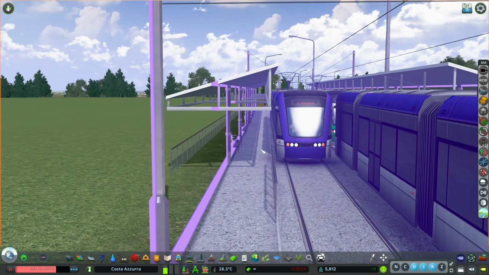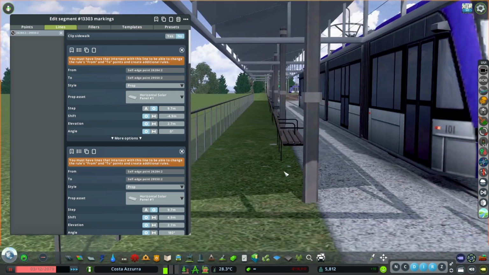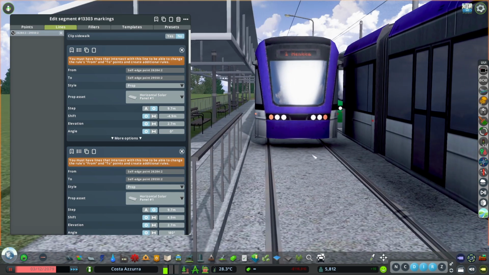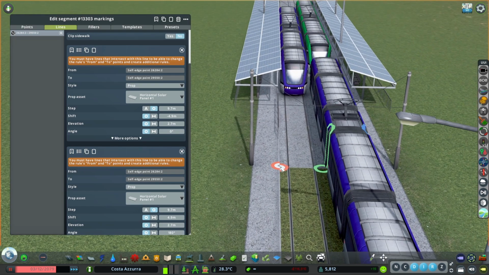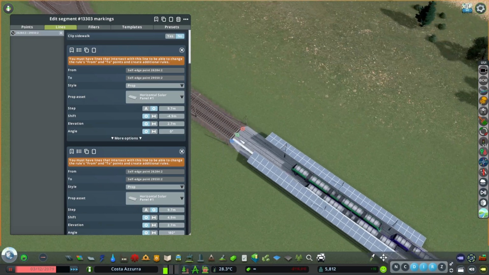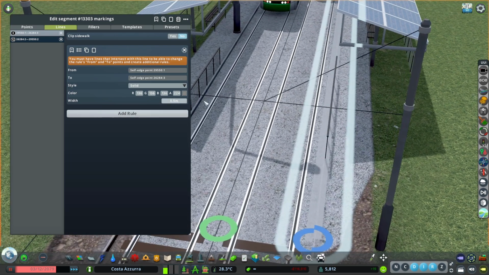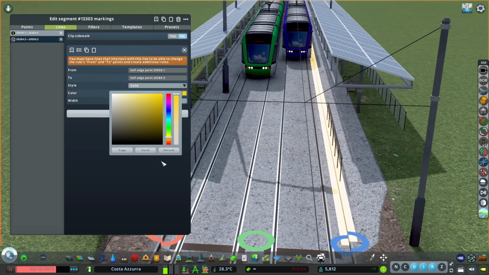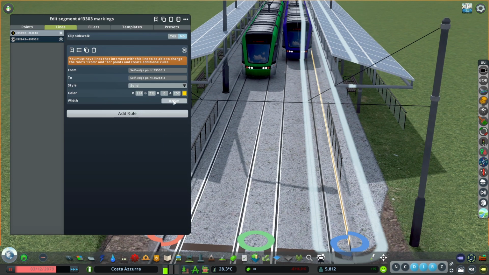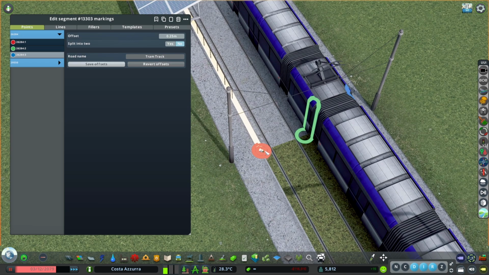The next thing we could do here is work with textures. So we can do decals and stuff like that with IMT as well. Obviously we can paint the network, but one option would be to use these lines here, which we haven't used at all, to create a sort of line filler, and we can make it wide. We could make it maybe yellow colored. I don't know, for some reason I like to make these yellow colored. You can also move this line a little bit so that it's only on the top of the pavement, the top of the platform.